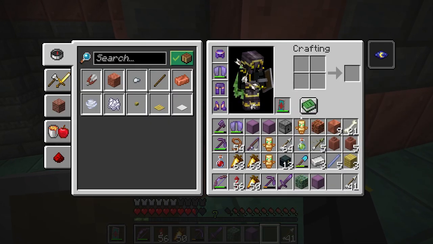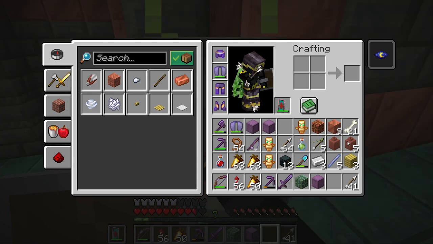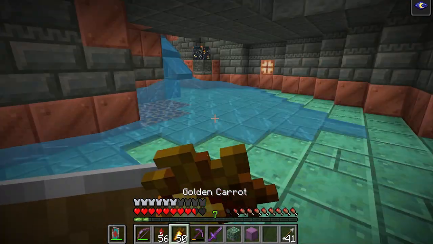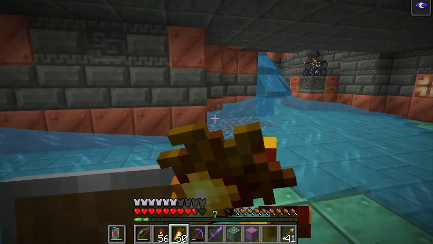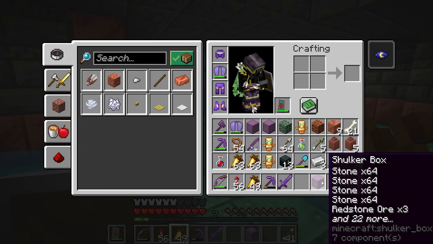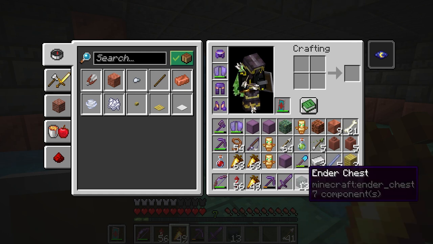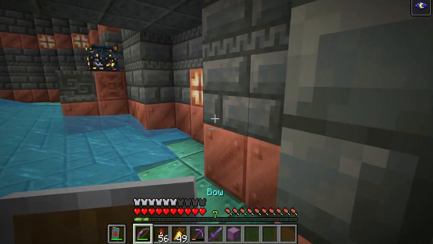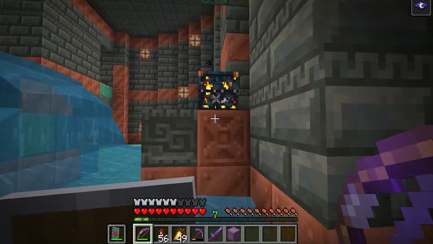Oh, dude, I need to clear my inventory. I've got way too much crap. Yeah, I might have to strip this place of its copper. Okay. Maybe I'll have to grab a new one. Hold on. Alright, can I hit these things with my bow?